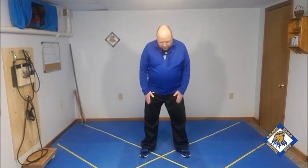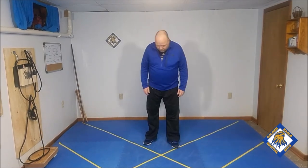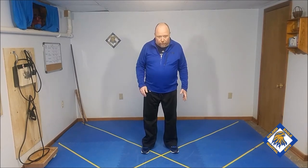Now we're going to spend a little bit of time working on our one-step self-defense against the haymaker or roundhouse punch. Now, this doesn't show up on a test until black belt, but I'm not sure why we're not teaching it sooner. This is a very easy one to learn, at least the block part, okay? If you can see my lines on the floor, I'm facing 12 o'clock. Imagine that they're doing their haymaker with their right, so in this case, they're coming from this side.